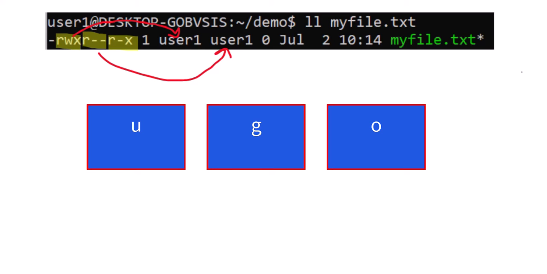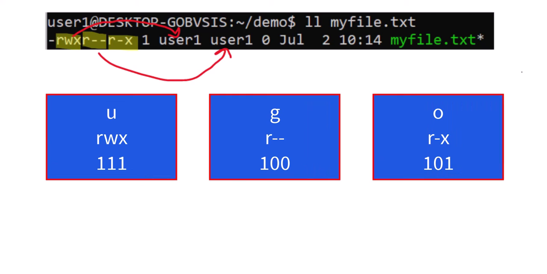Numerically, permissions for user owner, group owner, and other are represented by an octal value 0 through 7. We calculate the octal values by looking at each character, and if it's lowercase, the bit is set, denoted with a 1. And a dash means the bit is not set, denoted with a 0.